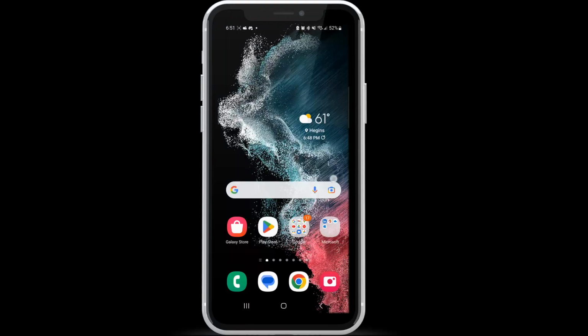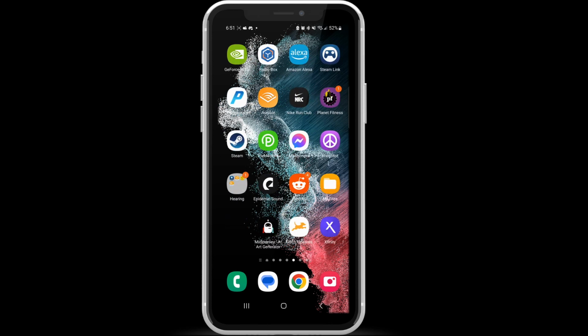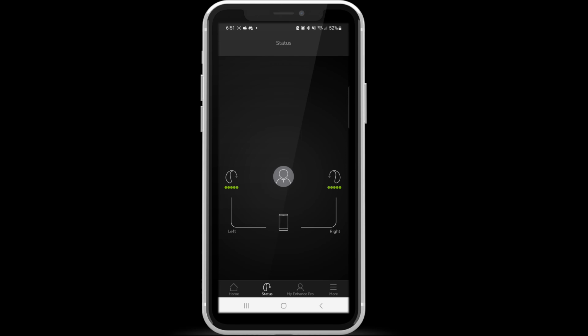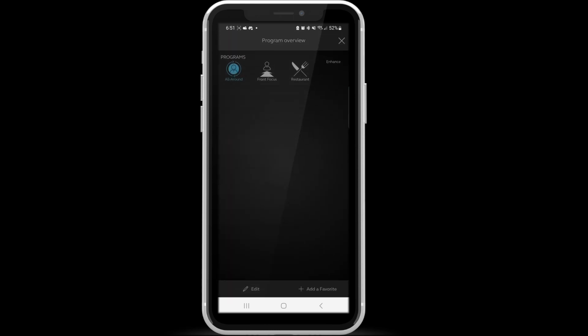Now, once you have the app installed on your phone and you have the hearing aids connected, you open up the app, and you have all kinds of options. You can change the volume right there from your phone. You can change the programs from your phone. You can do all kinds of stuff. Some apps even have an equalizer that lets you change the highs, lows, and mid frequencies that you're hearing. It is incredible. And there's even features beyond that, and we'll cover that in other videos.